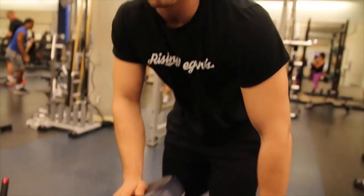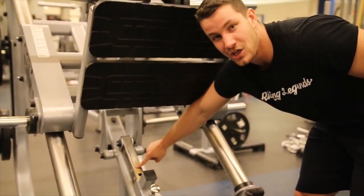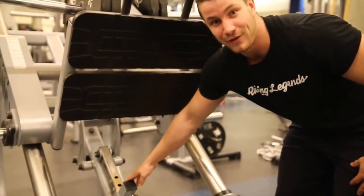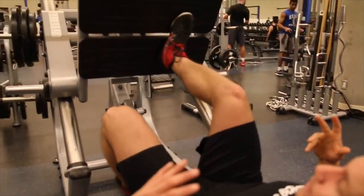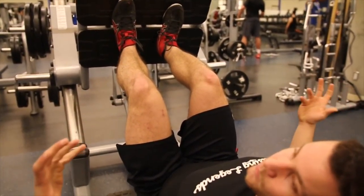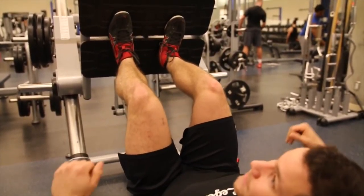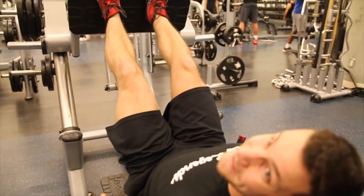When executing a proper leg press, the first thing I like to do is push the seat all the way back — this allows me to open up more and get a full range of motion. If you're a smaller person, I'd recommend lifting it up a tiny bit more. Far too many people have the range-of-motion stopper set right to the top notch, which is going to restrict your range of motion — it'll hit down here every single time. We have it set at the very bottom. Then get into the leg press using the setup we've already taught you. There's always a lever on the side to release. Once set up, contract your scapula, get your rhomboids nice and tight, lift, and then the gains begin.